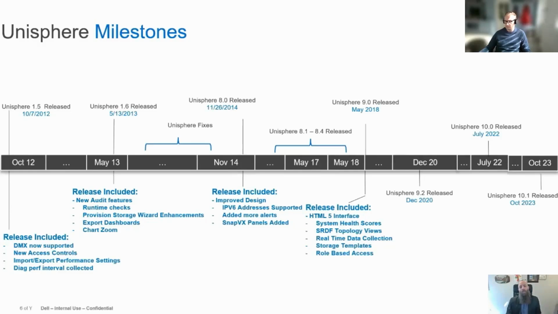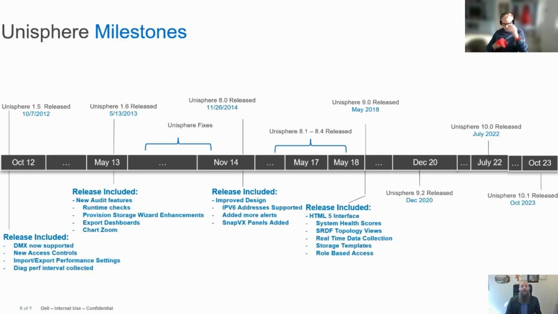And then Unisphere for mainframe customers really started to be leveraged by them around the 2018 time period on the right-hand side. The primary reason is prior to Unisphere 9.0, it was Java. And in Unisphere 9.0, we came out with HTML5.